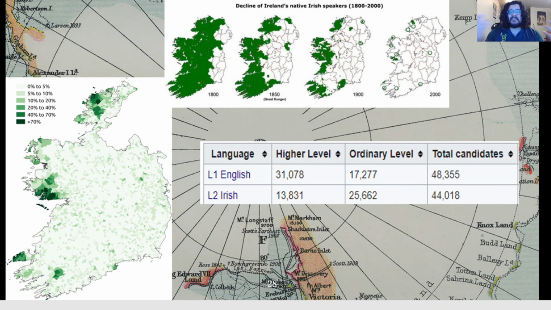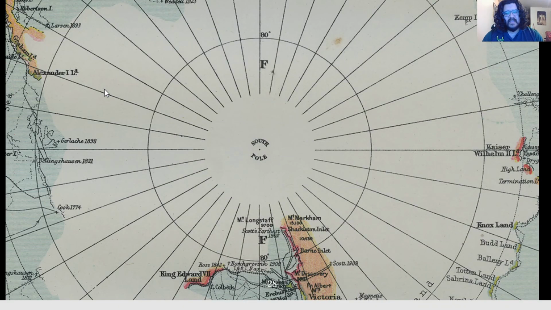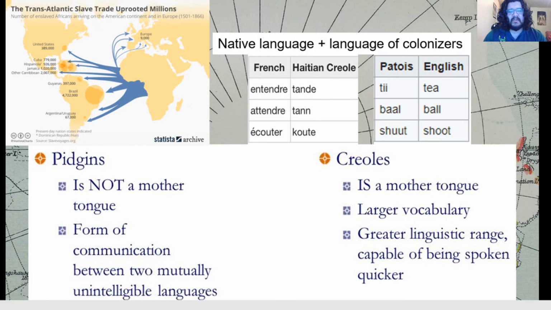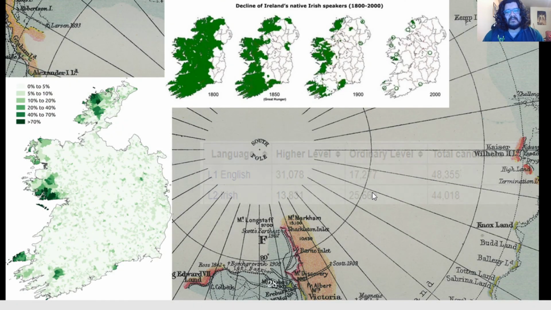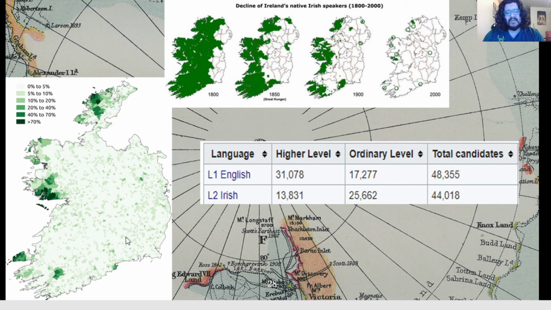But again, just as we see a language develop and change, like we did with Pidgins and Creoles, we can see a language die out, right? Where maybe that language develops and we get a new language entirely. Sometimes we lose the language as a more dominant one takes over instead. It does it for us.